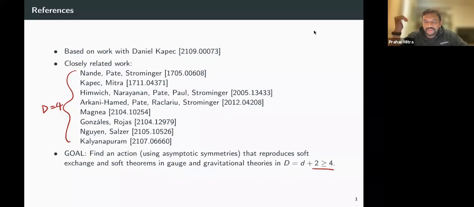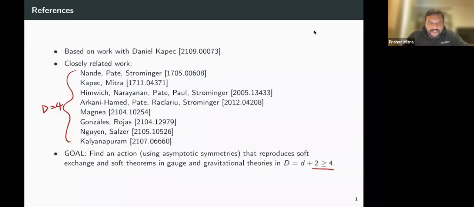And that's actually a pretty physical restriction because in any experiment, any device will have a low energy threshold below which it can't do any measurements. It can't measure any photons below a certain energy threshold. And then you'll expect that you have to integrate out all the modes with energies below that threshold. And in that case, the physics of all the photons below that energy threshold will be governed by the action that I will discuss today. So even though there are no infrared divergences, studying soft exchange in higher dimensions is still of interest. And of course, soft theorems exist in any dimension. They don't really care about infrared divergences or not.